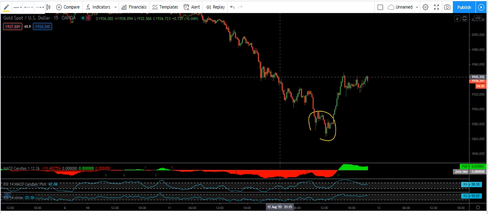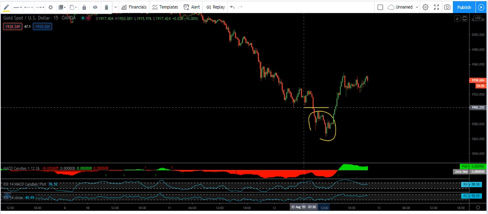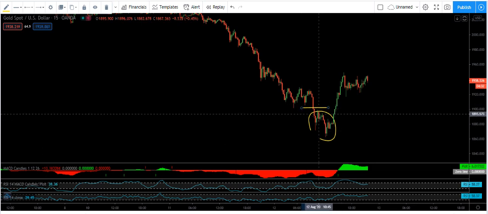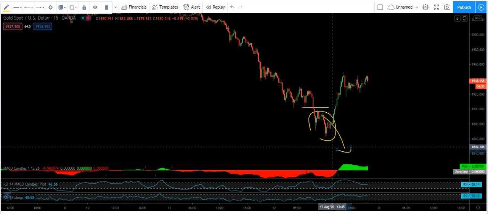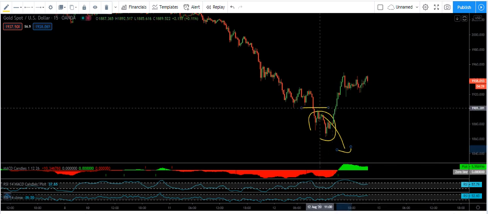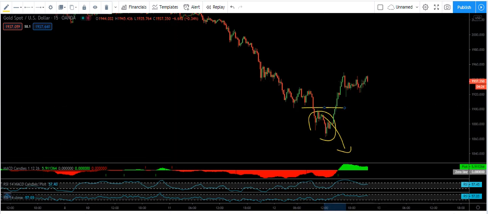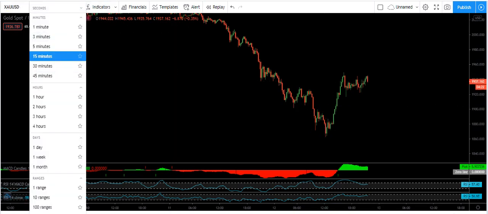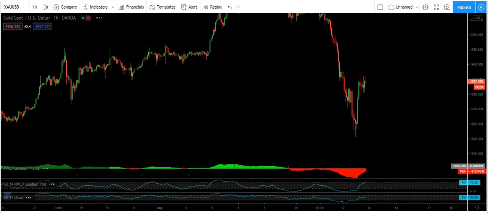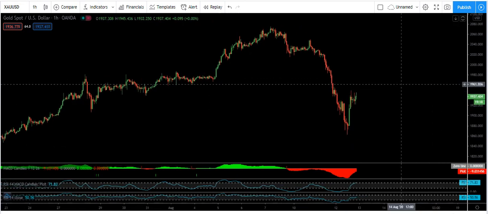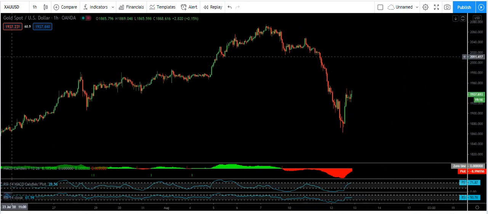That's why when we have this kind of situation, all the trades are better to move the stop loss at least above this correction, because if it continues to go lower, we are safe. If we get a reversal, we can also protect our trade. This is just an update about our last 2 or 3 trades. Now we're getting the correction here.